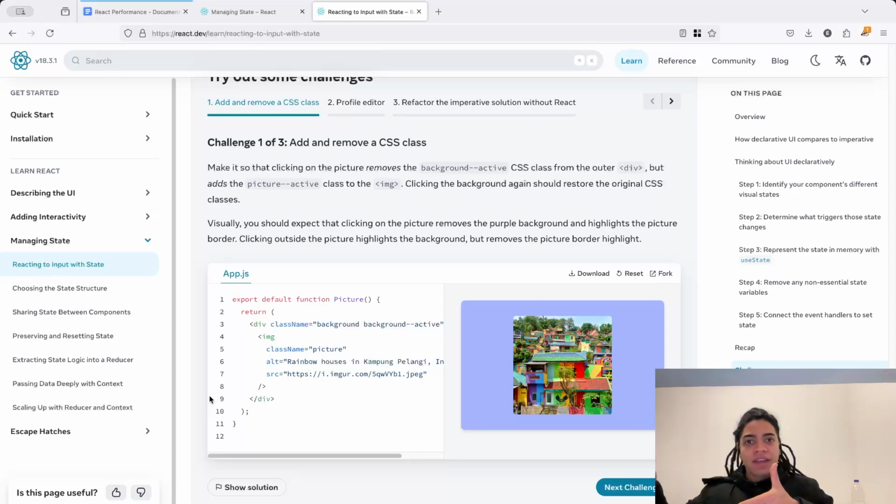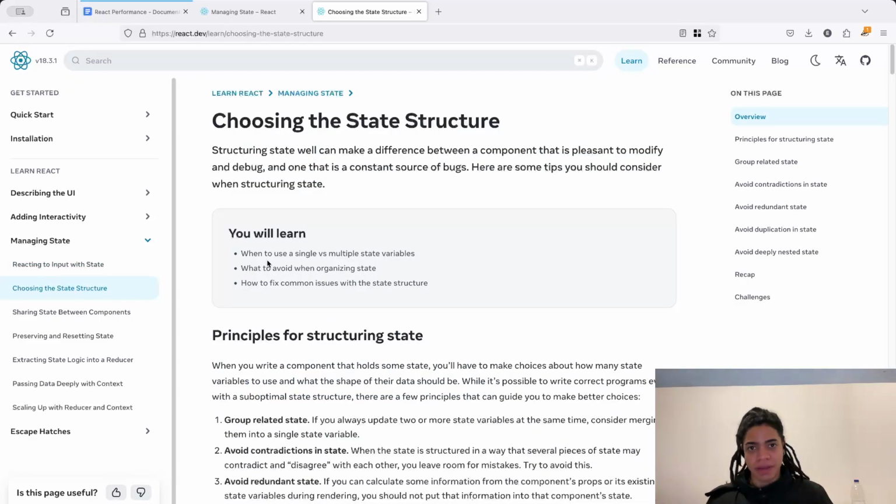Now we look at the next topic, which is state structure. How can we organize our state in a way that is much more convenient, not only for ourselves but for others, in a way that is much more pleasant to change, to modify, to edit, or to debug?